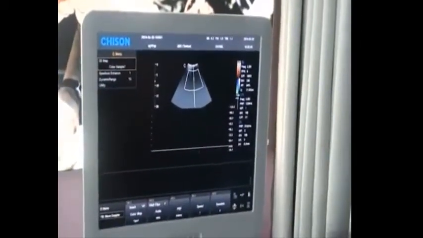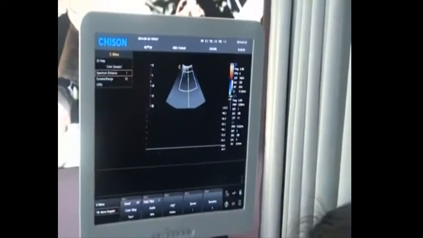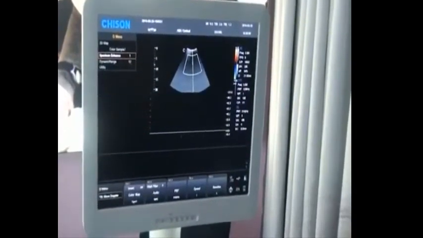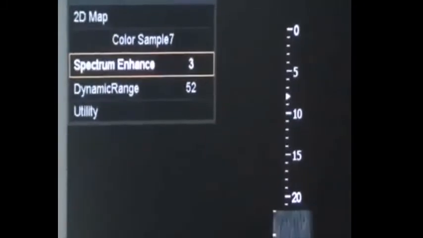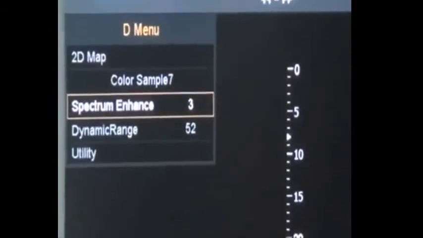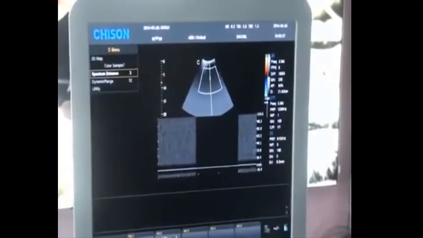Take for example, rotate the menu to choose the parameters. Press the menu. The parameters will light, and rotate the menu to change the parameters. If the parameter is higher, the background with many noise, we can decrease the parameters and the background is clear.